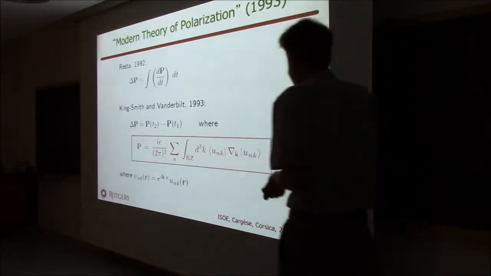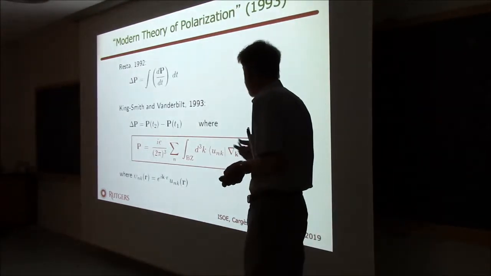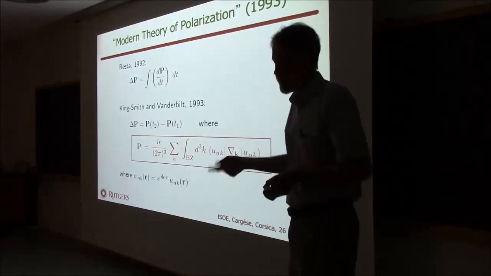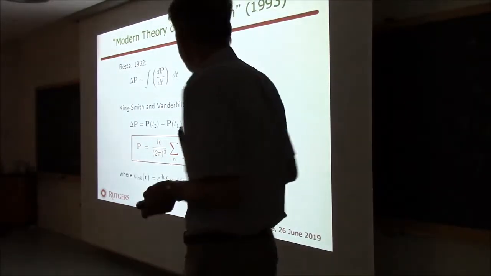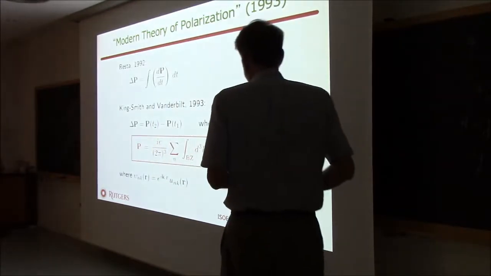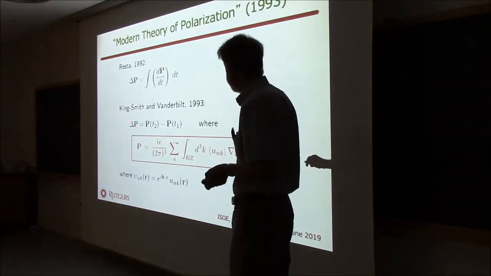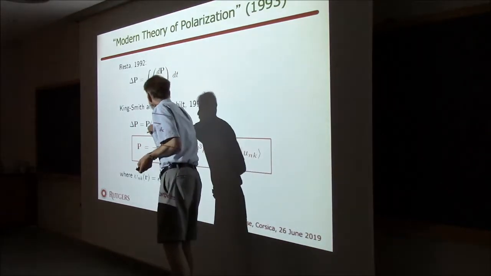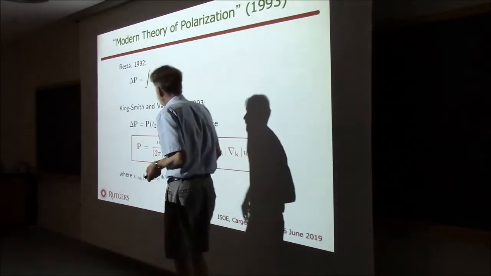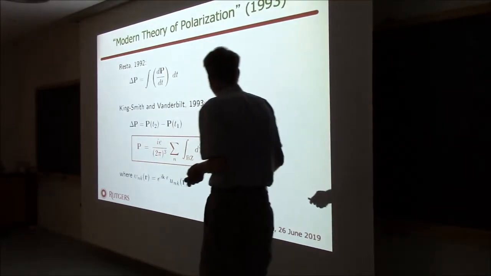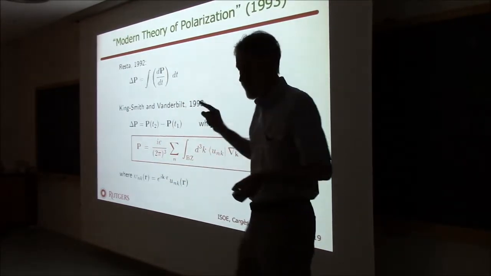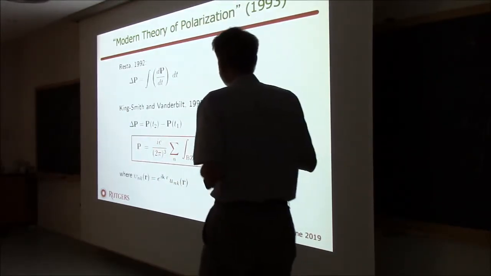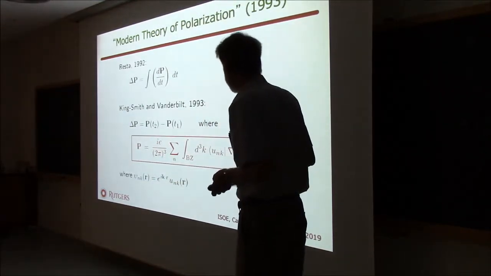And so King-Smith and I, in 1993, worked out the consequences of this, and to some extent we did it by going back to earlier papers of Fallis, and found that yes, there is a way of writing the change of polarization as something that depends only on the final configuration minus the polarization at the initial configuration, where there's some formula for the polarization. So that means it is independent of path, well, almost, with a caveat that I'll come to in a moment.